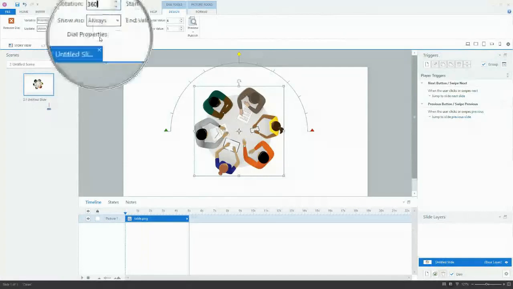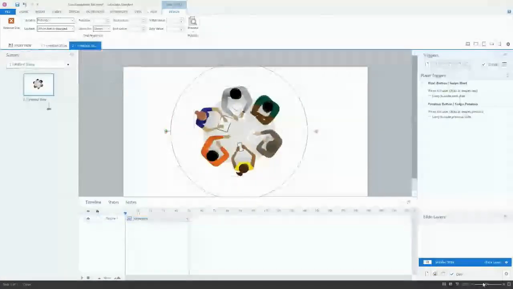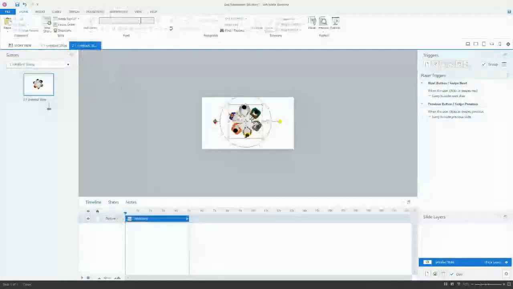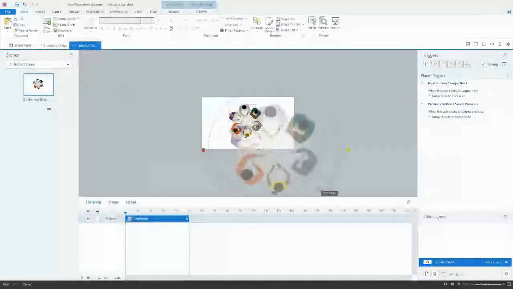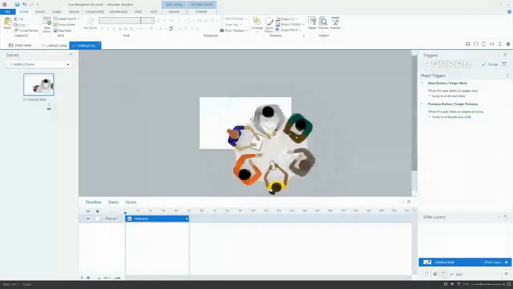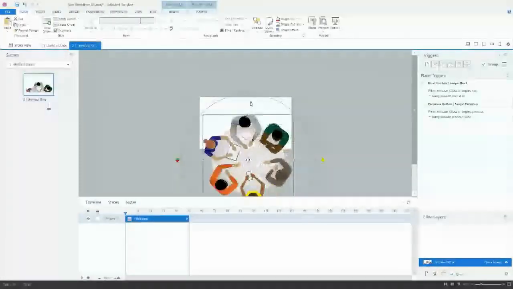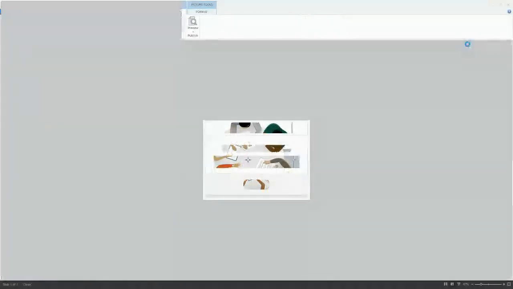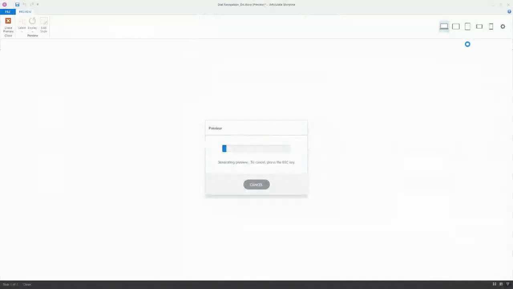And then the key here is to scale this way up. So you take the image and then you just make it super big. Right? And so I would adjust the number of steps for my dial. There's the steps, the step value. I'm just going to leave it blank, default. But you now made the image the same size as the slide, or larger, or a little bit off the slide. And now you've got something that you can reveal.